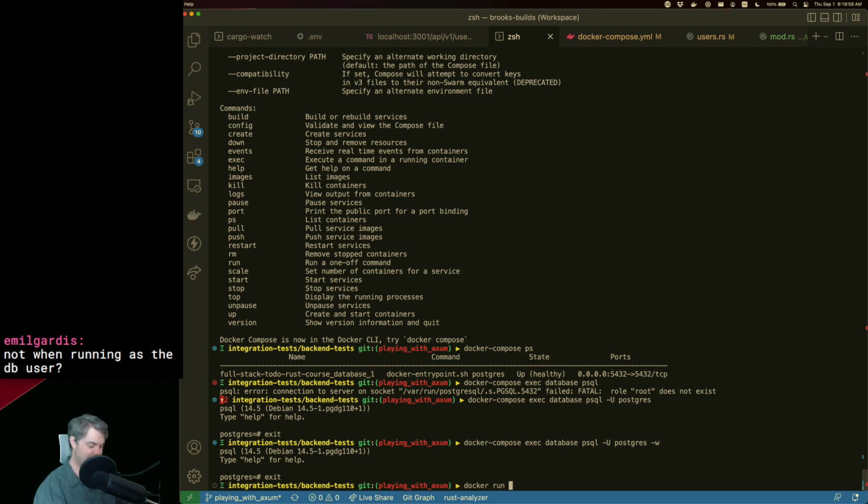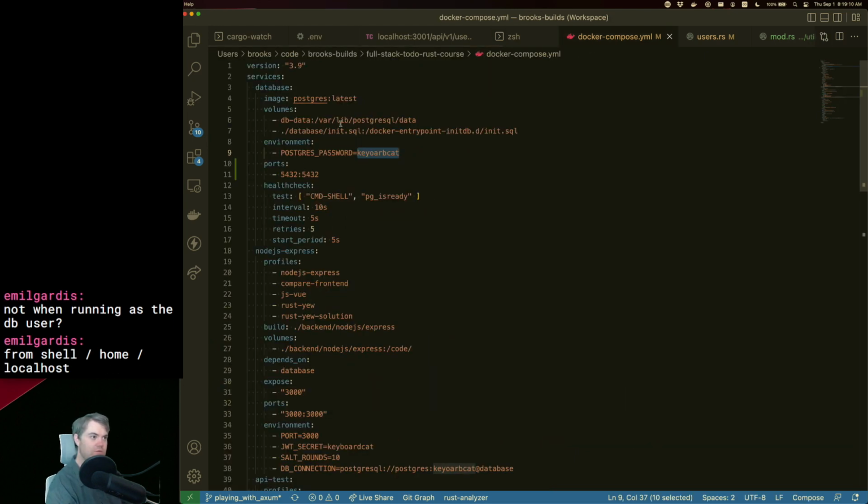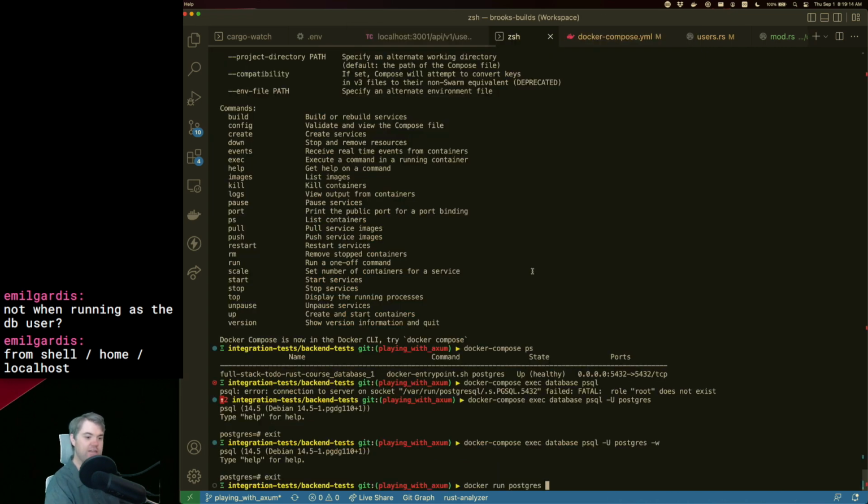So Docker run. I don't need IT. I don't need P. Okay, so I'm going to go Postgres. Sure, why not latest? Yeah, latest. Okay, that's fine. Using latest is fine. And then I want to override the command. We're going to use PSQL -u Postgres.